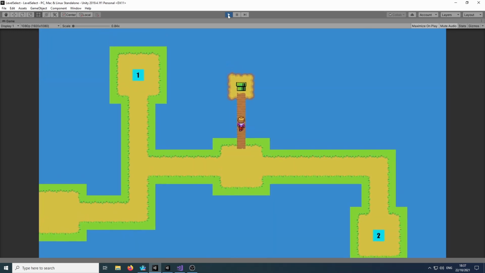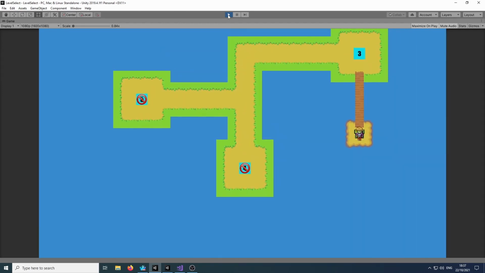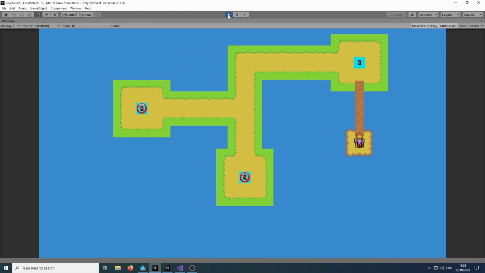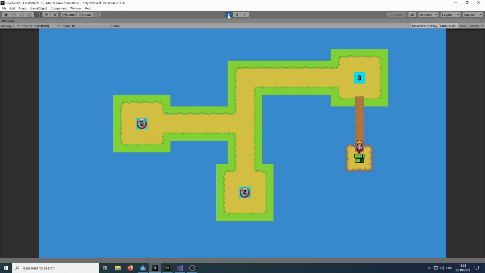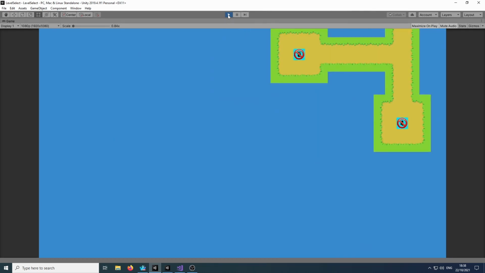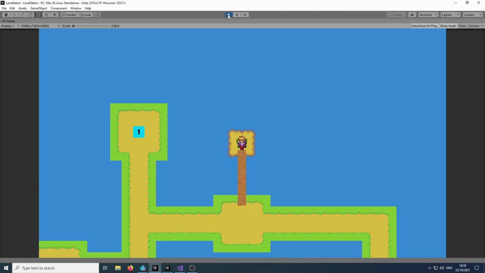We can now walk up to the warp point and warp over to another island. Again, now we can go up to level 3, but we can't go any further because the other map points are locked off. So this is a system we're going to end up making. So let's start looking at how to set the project up.